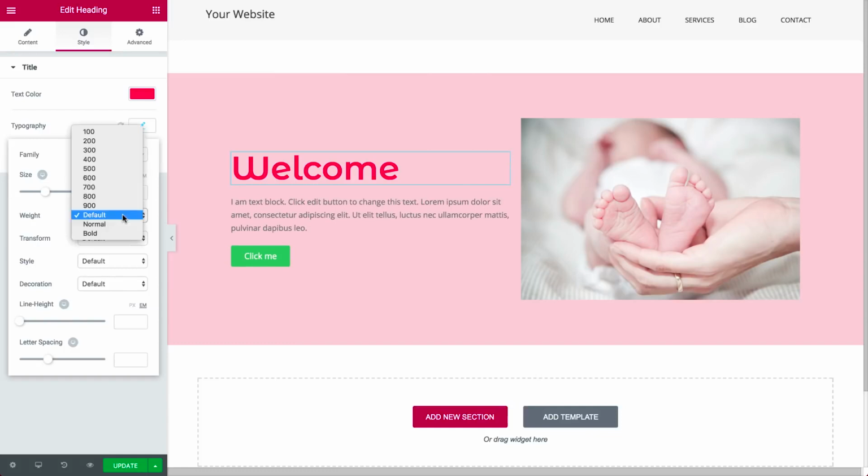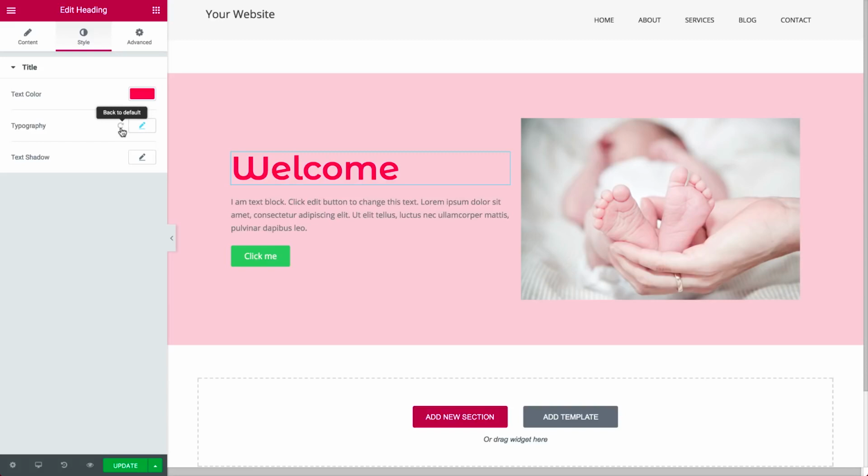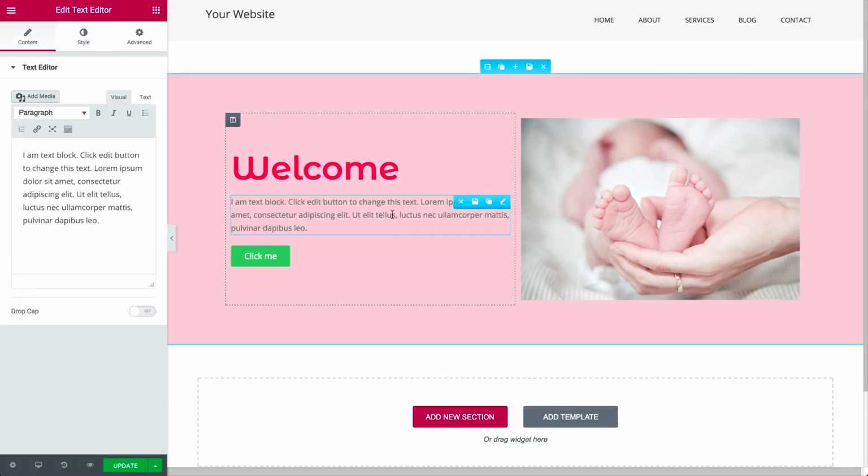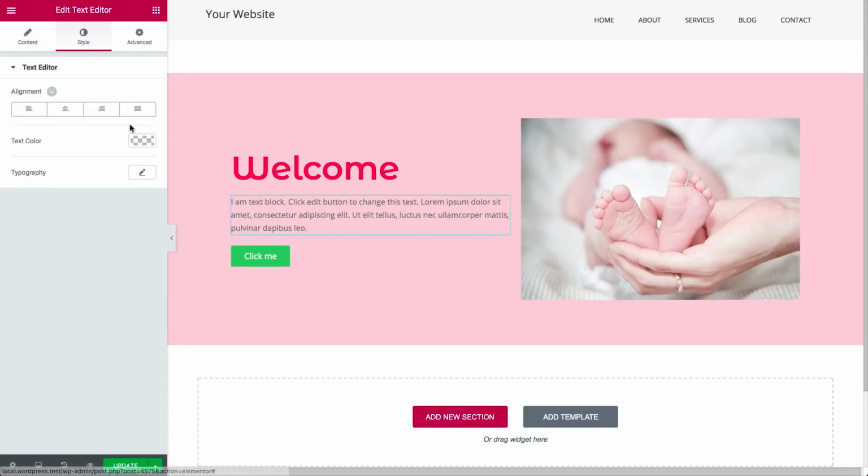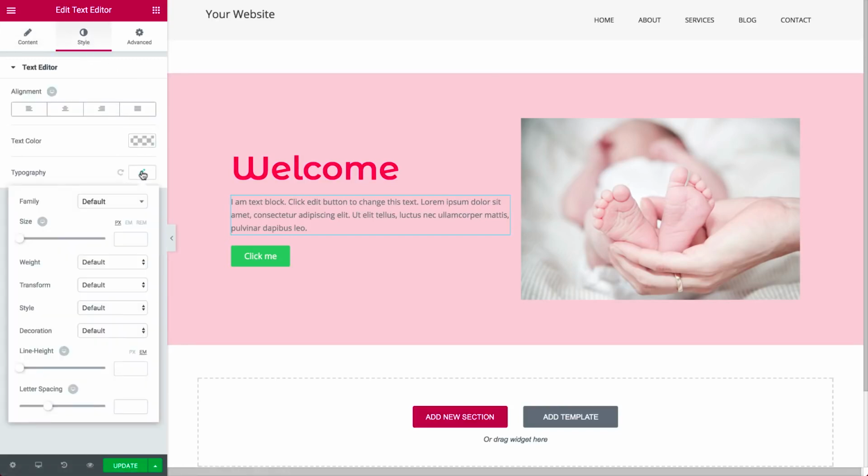There are some other parameters here that you can play around with. Just check it out on your own. Or you can reset back to the default settings if you need to. And you can do the same for the text widget. Under Style, you can change its text color and all the typography parameters.